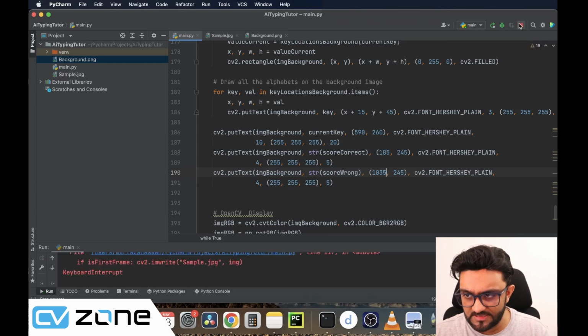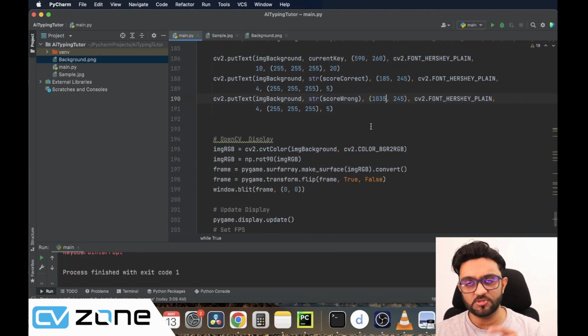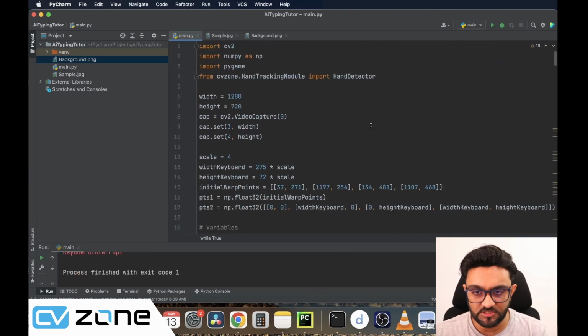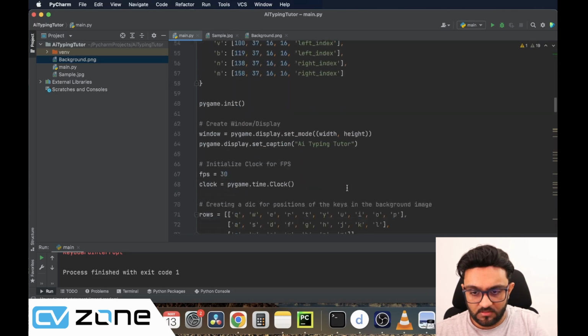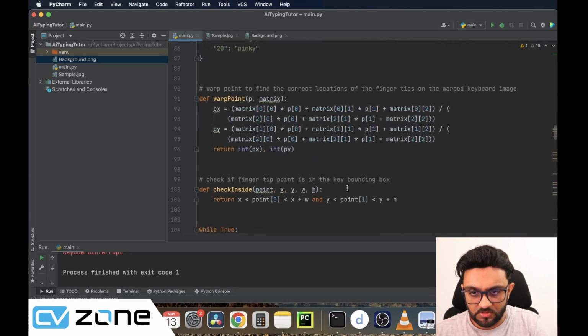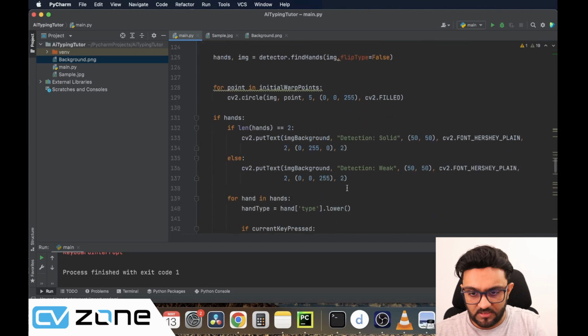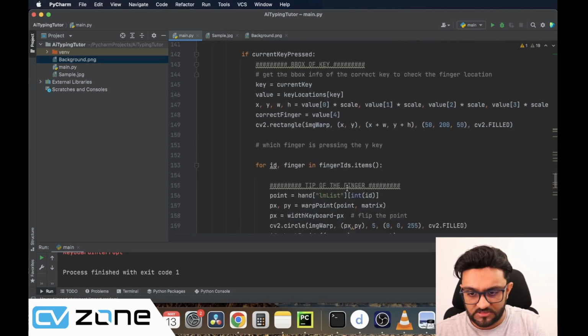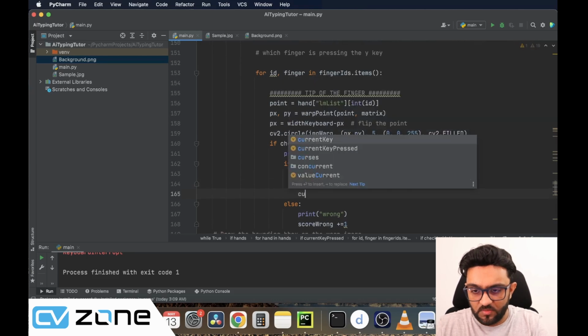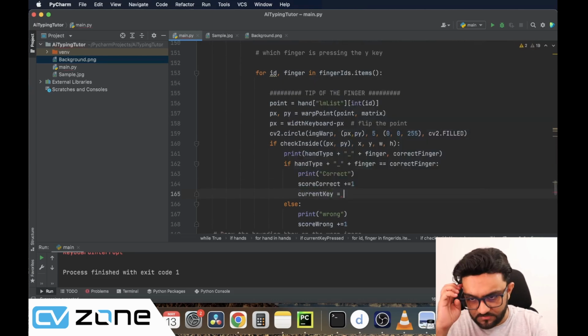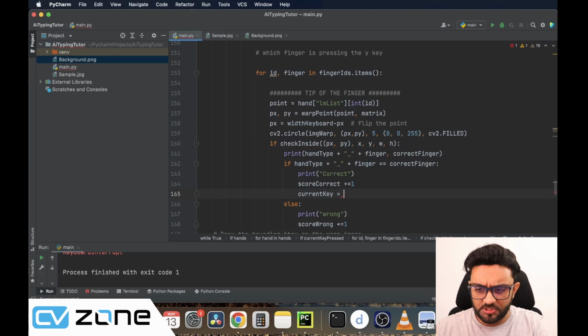Okay, so the last thing we need to do is randomly generate these values. So we will import random, and whenever the correct one is pressed, we are going to replace the current key. So we will write current key equals, we need to generate a random key.